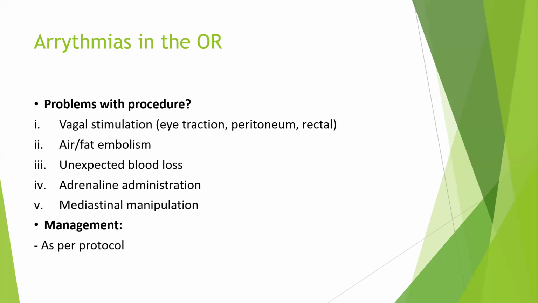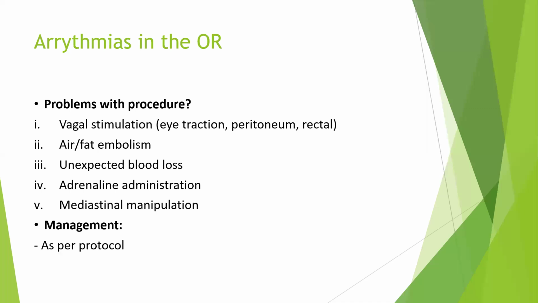So if there's a problem with the procedure, for instance, when you are doing ocular procedures, your strabismus, all right? A lot of times when they're touching on those extraocular muscles, pulling on them, the patients may become bradycardic or have any form of arrhythmias. All you need to do is tell the surgeon, hey, you are touching on those muscles. Please, can you just release pressure? And a lot of times, the arrhythmias reverse. So you need to be on top of your game and communicate with your surgeon. Sometimes, like I said, rectal procedures, all right, proctoscopy, hemorrhoidectomy, these are things that can increase vagal stimulation, all right?